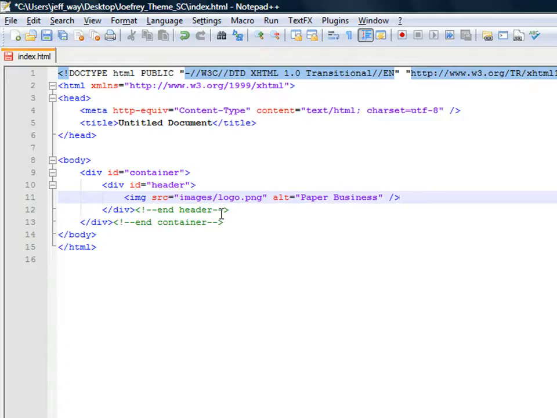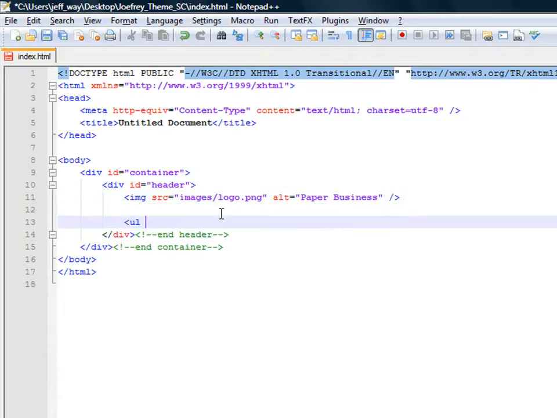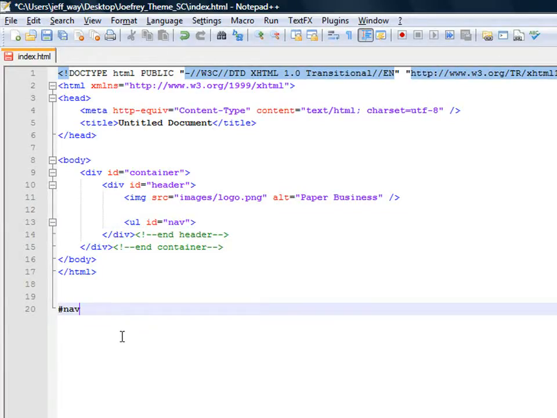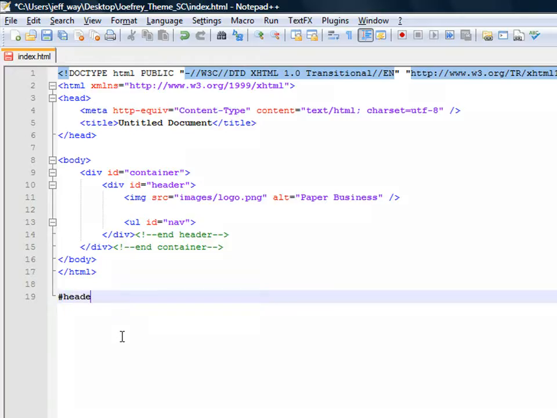Okay, the next step is to create the navigation. So I'm going to do a UL. Now, truthfully, I don't need to give this an ID at all. So be sure, that's one thing a lot of newer people do, is they just add IDs to everything, and you don't need to. If in your CSS file you're accessing it with, let's say you gave this an ID of nav, you could access it with nav, or you could remove the ID completely and just do header UL, because we know there will only be one unordered list on the page.